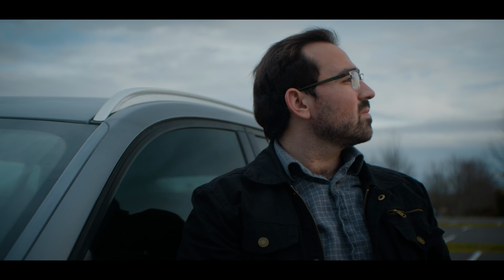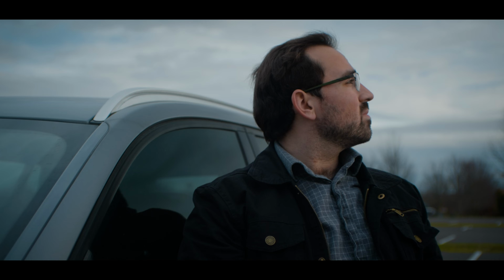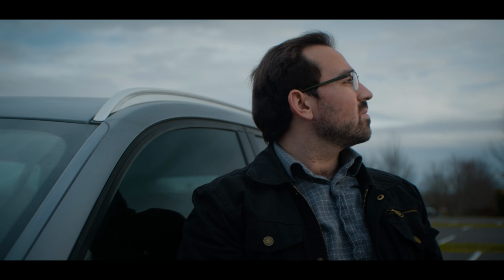So here are a few test shots I got at a local park the other day, and I'm going to let them speak for themselves, but I really love the look coming out of these lenses. It's sharp, but not too sharp. It's got a little bit of character to it, maybe a little bit of halation, but not too much where it's overbearing, like some vintage lenses may show. And the bokeh, it looks natural, it looks clean, it looks smooth.